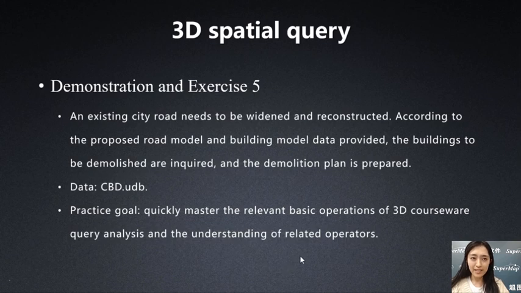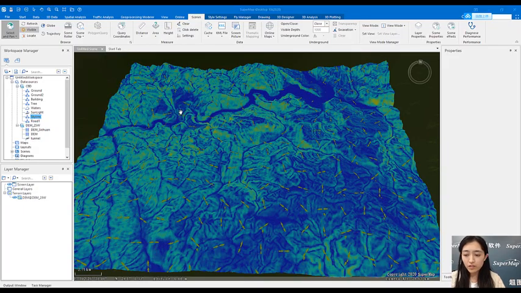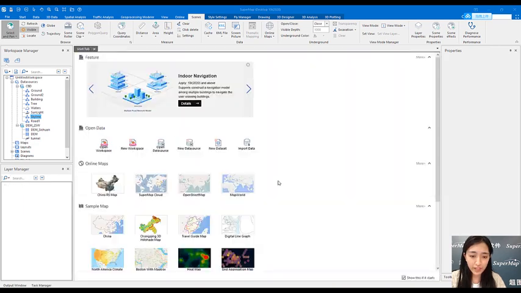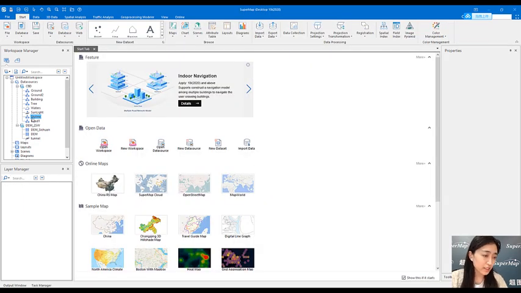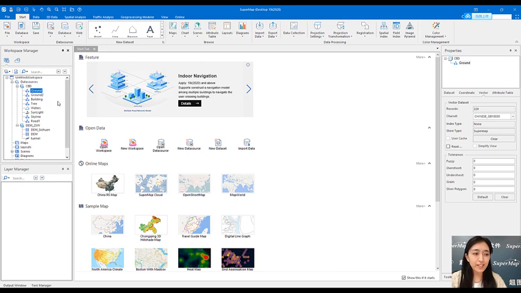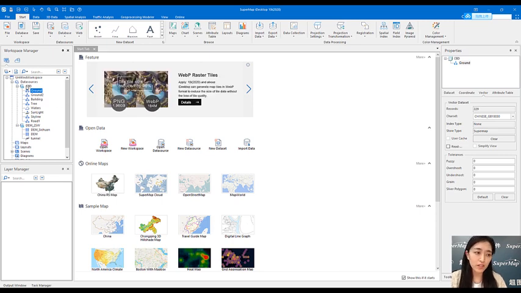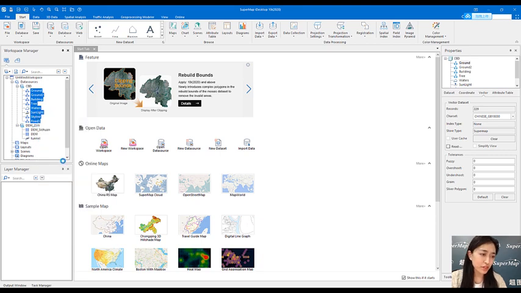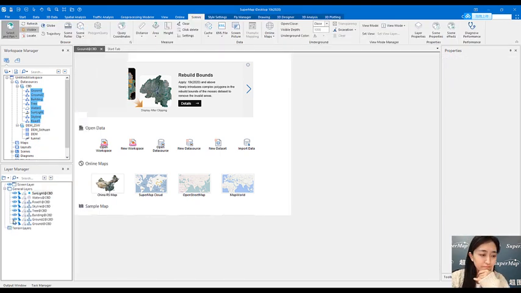And then let's open our SuperMap desktop. So first, let's close this window that we have done, and in this exercise we are going to use the CBD data source, and let's select the dataset of the CBD and add this to the new spherical scene.